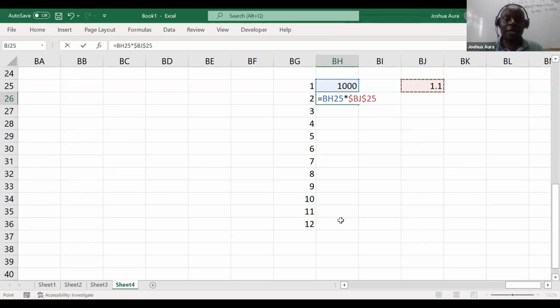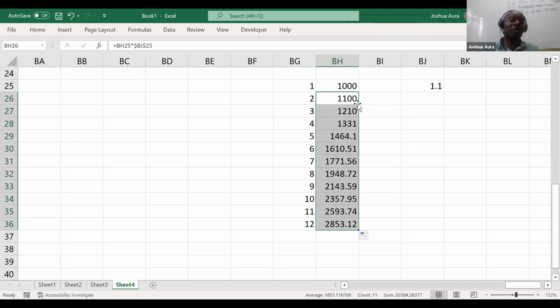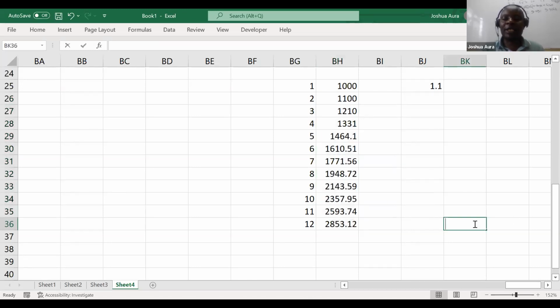And then we say Control Enter. Once I say Control Enter, then I should be able to come and put my angry rabbit, the black plus. I double click. It should be able to give me all the numbers up to 12. And we can try this. You can come to any cell here and, for trial purposes, take the figure in year 12 and divide it by the figure in year 11 to see whether you'll get that 1.1. Hooray, it is 1.1.